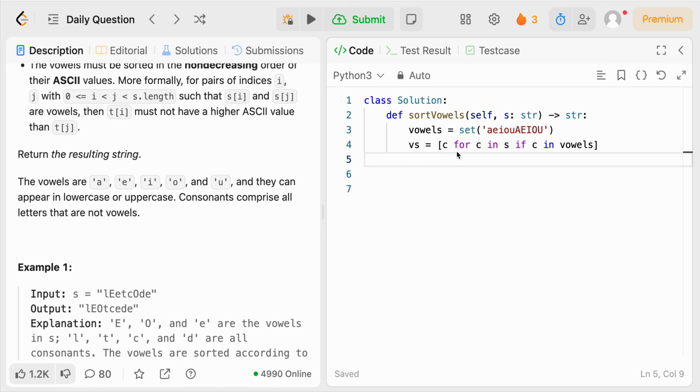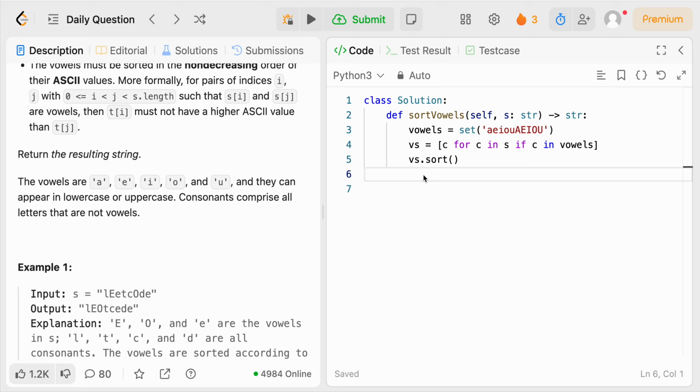Now, this is where Python's default sort comes into play. We literally just have to call the sort method on this list, which sorts all the vowels that we extracted from the input string S in this VS list by their ASCII values, right? It's sorting in place, right? And this is really helpful because Python's default sort compares characters by their Unicode code point, which is really just the same thing as their ASCII values for standard A to Z uppercase and lowercase characters in the English alphabet.